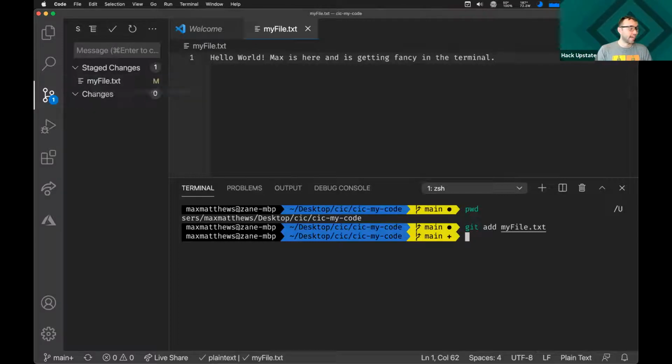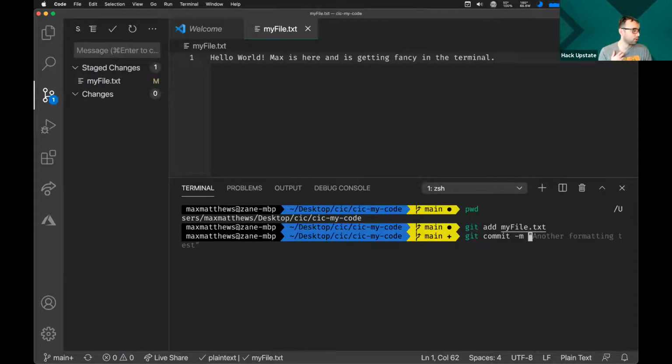Okay, so now that I've added them, my files are in my staging directory, getting ready to commit them. So now I need to commit them. So what I'm going to do is type in git, and now instead of add, I'm going to tell it I'm ready to commit. And now I have to pass it my commit message. So in order to tell it, hey, I'm sending a message your way, I'm going to say -m. In -m, it goes, all right, great, you're sending me your message. What's your message?